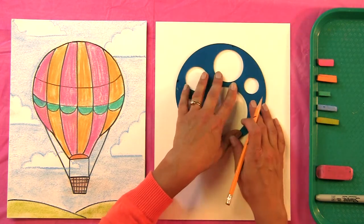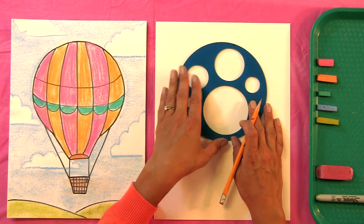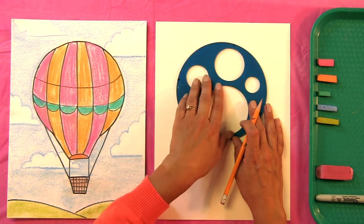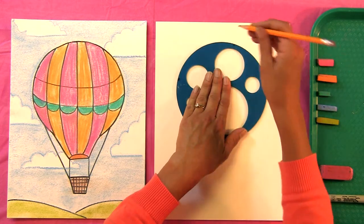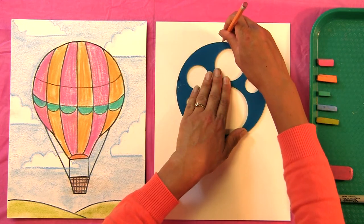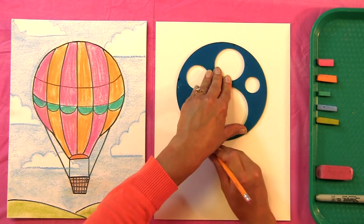So starting at the top, I'm going to place my circle stencil right in the middle, close to the top. Helper hand's holding down my stencil. I'm going to trace right around my circle stencil.